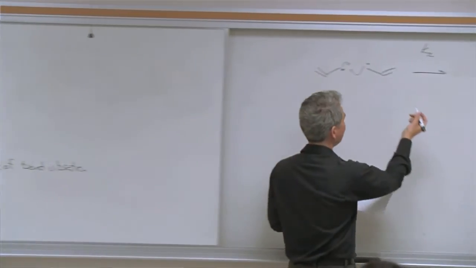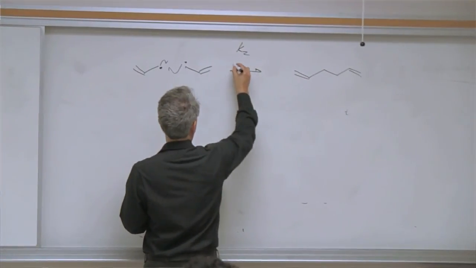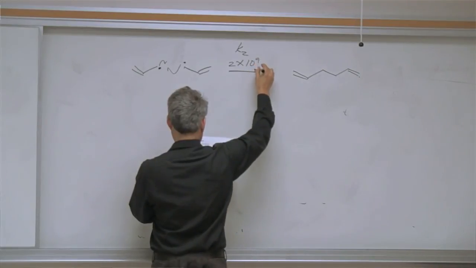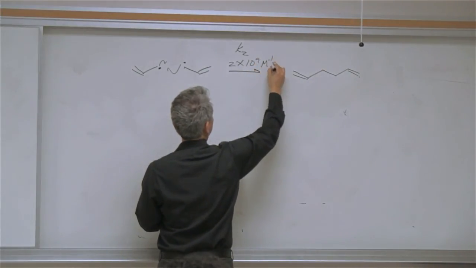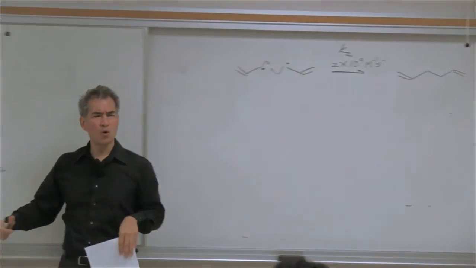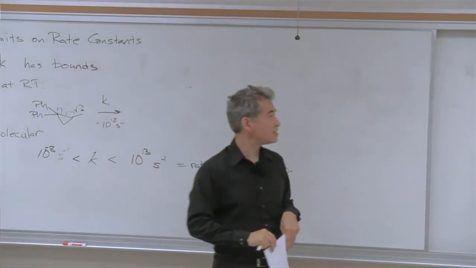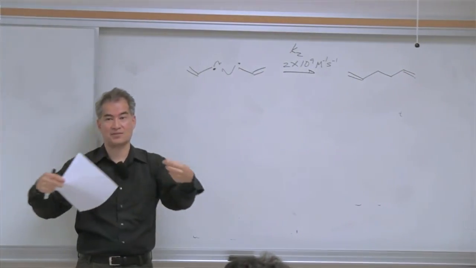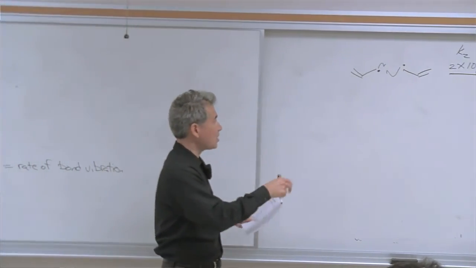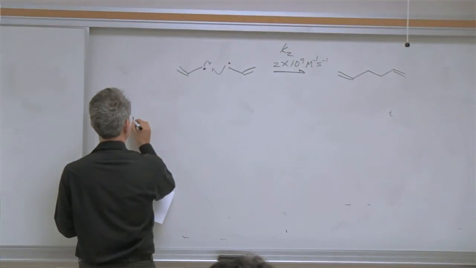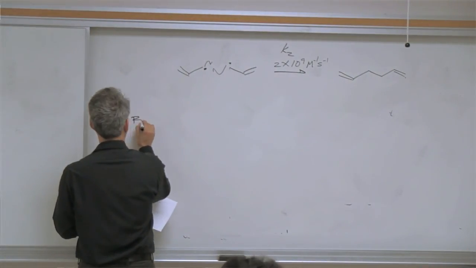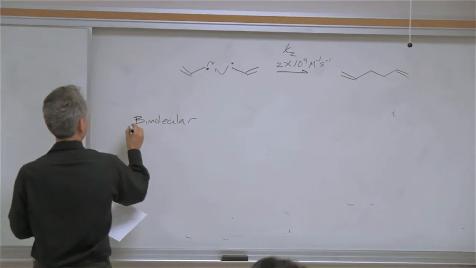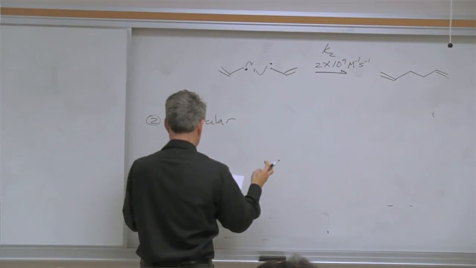And I'm giving you an example here of another process that's so fast that it also is bounded. Notice that the units change. Now it's per molar per second. Now there's a concentration dependence. It actually matters how much of this stuff is in solution for how fast you form bonds. And let's talk about the limit of rate constants for bimolecular reactions. So this would be our second case.